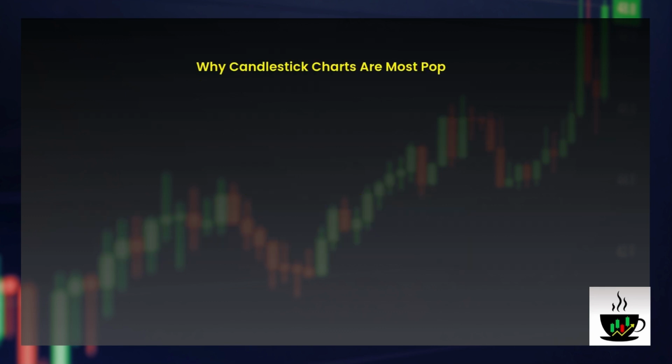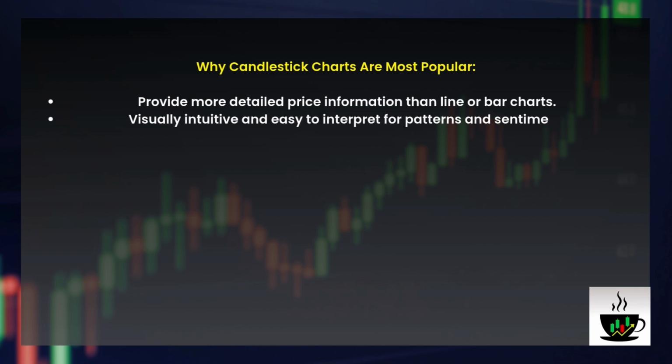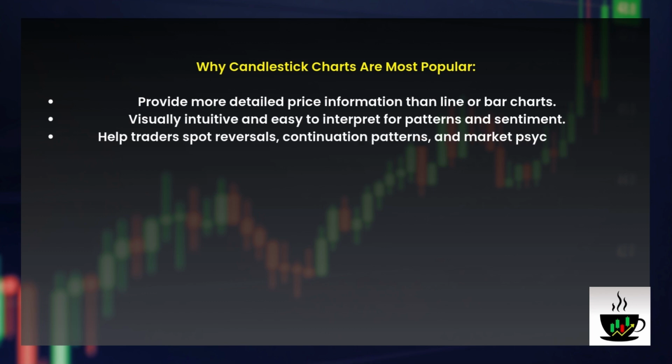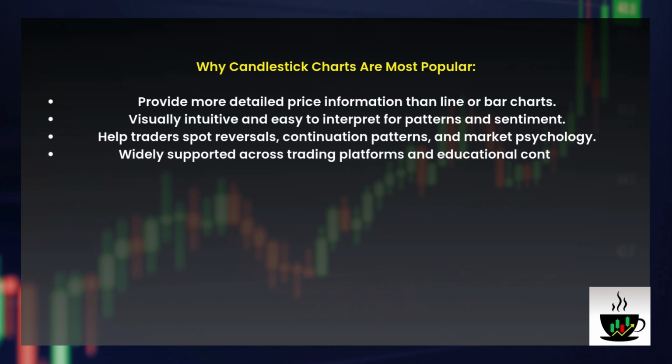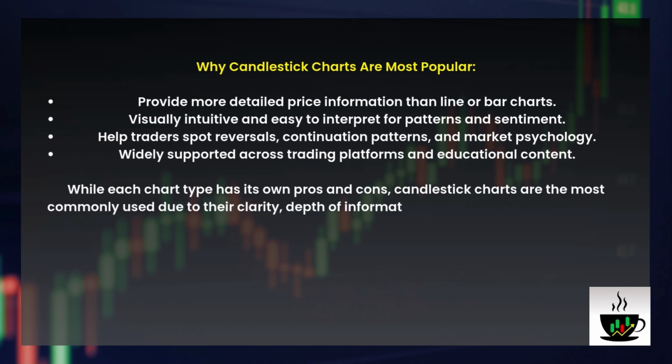Why candlestick charts are most popular. They provide more detailed price information than line or bar charts. Visually intuitive and easy to interpret for patterns and sentiment. Help traders spot reversals, continuation patterns, and market psychology. Widely supported across trading platforms and educational content. While each chart type has its own pros and cons, candlestick charts are the most commonly used due to their clarity, depth of information, and versatility across trading styles.